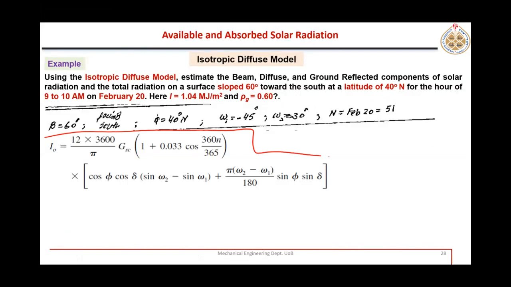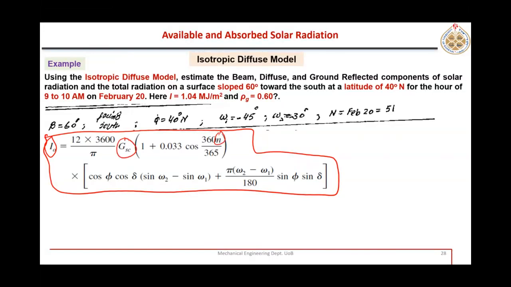This equation, which we saw in chapter 1. Of course, these equations will be given as a formula in the exam, so you should be able to know which formula to use for which problem. Okay, so that is the hourly radiation falling outside the atmosphere. Here you should know the meaning of each term and just put in the values.